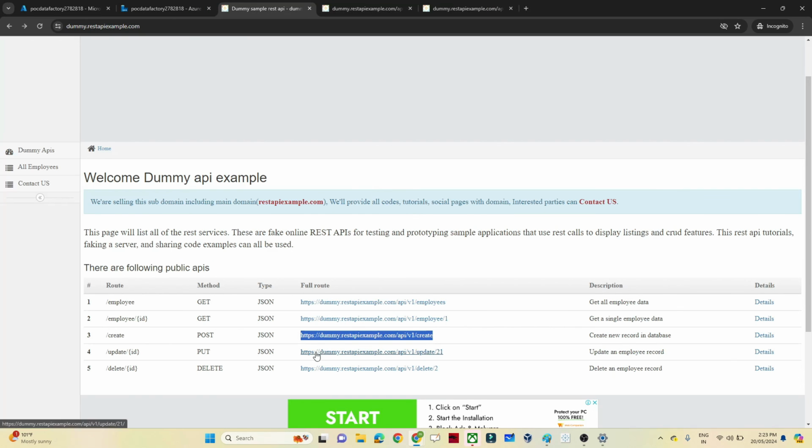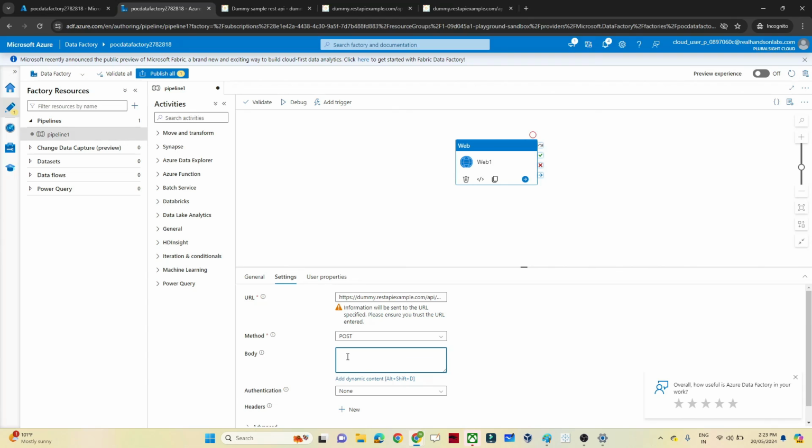This particular example is not available, but whenever you do a POST request, you have to pass some value, right? So that value you can pass under the JSON body, and you can pass the particular employee, like the employee ID, whatever info you want to add, right? So through a POST method you have to pass it into the body, and the same process you have to follow.